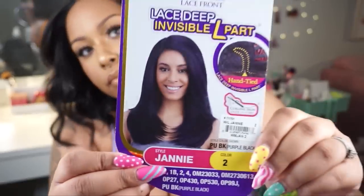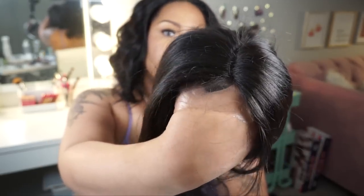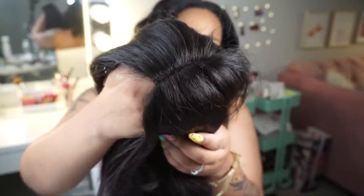Moving on to Freetress Janie. I had to do a lot more work with Janie. She came out in 2015, so she's really old, but she was everything back then — the wig that everybody loved, including me. I wore this to work when I was student teaching in 2015. I'm assuming this cap is small, which is why I took my wig grip off. The lace was hard and I had to tweeze the parting space a lot. Daria is more beginner-friendly — with Daria you just use a hot comb to make sure it's flat. My partner said it looks like my hair.